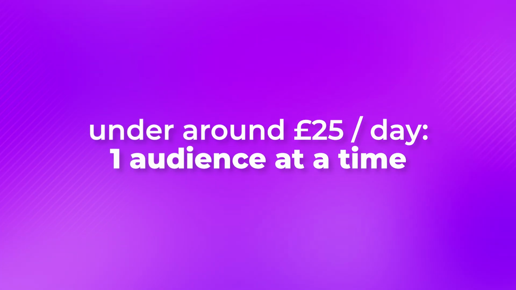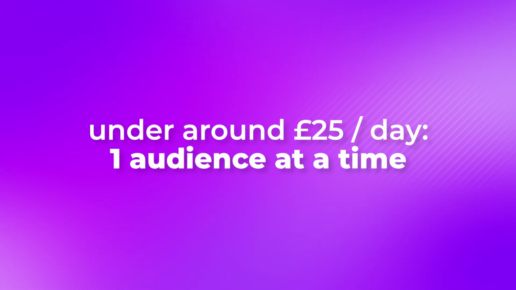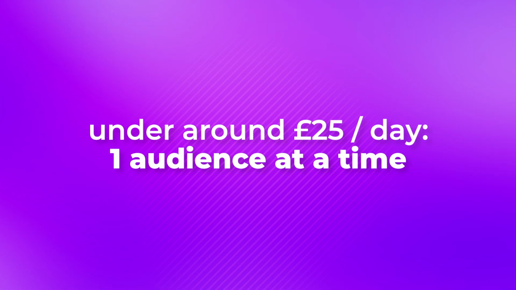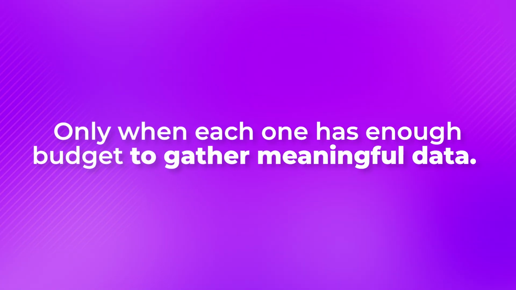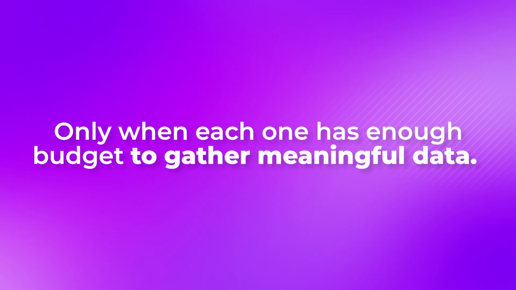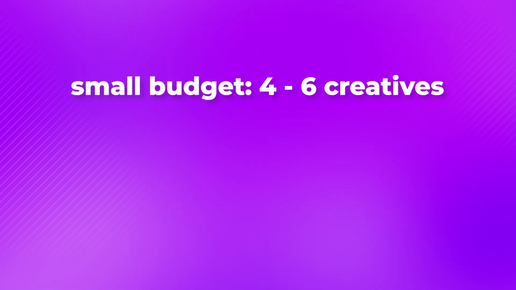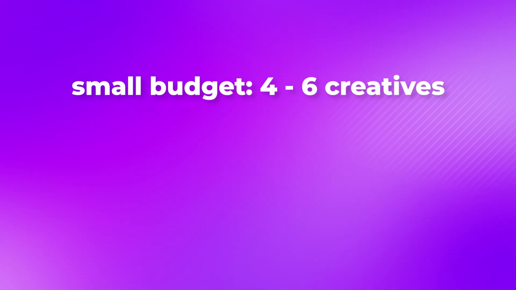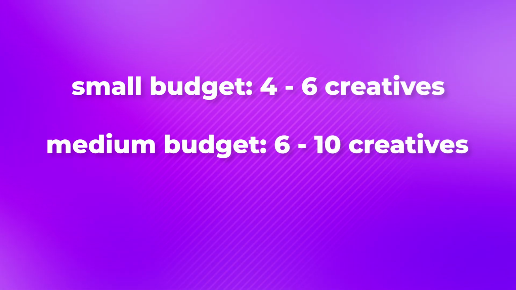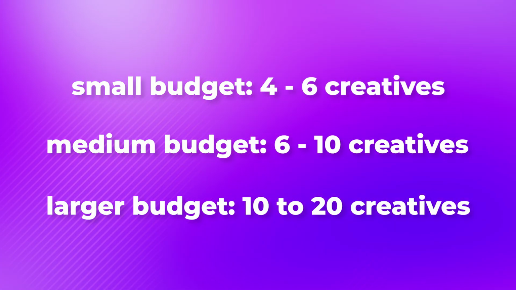So to summarize, how many audiences should you test? If you're spending under around £25 a day, usually one audience at a time. Keep it simple. If you have a healthier budget, you can test multiple audiences, but only when each one has enough budget to gather meaningful data. And how many creatives should you test? On a small budget, start with around 4 to 6 ads. On a medium budget, 6 to 10. On a larger budget, you can push towards 10 to 20.